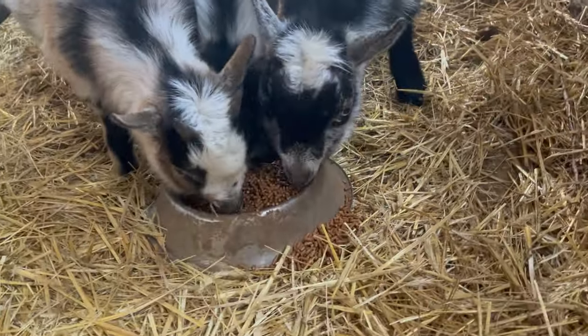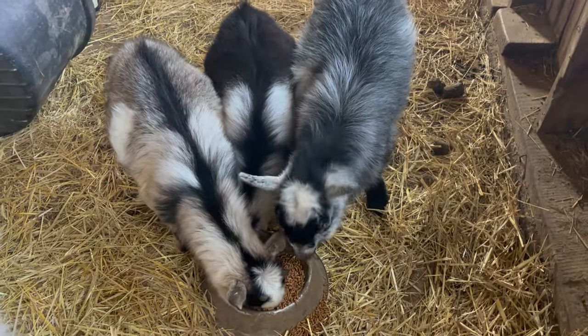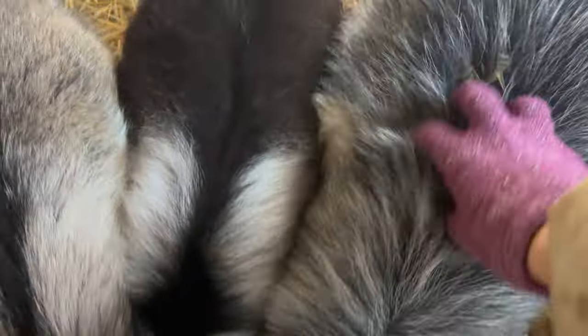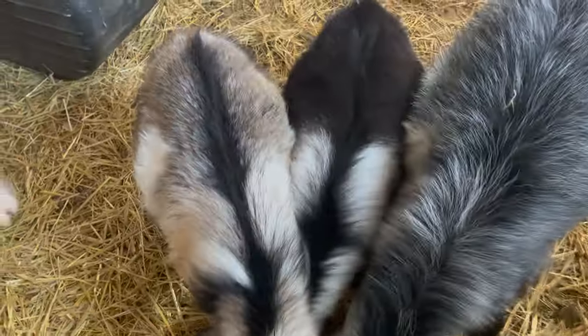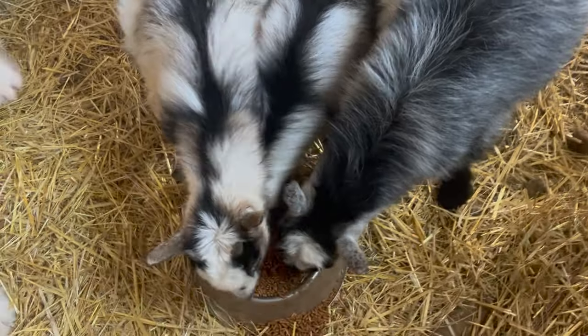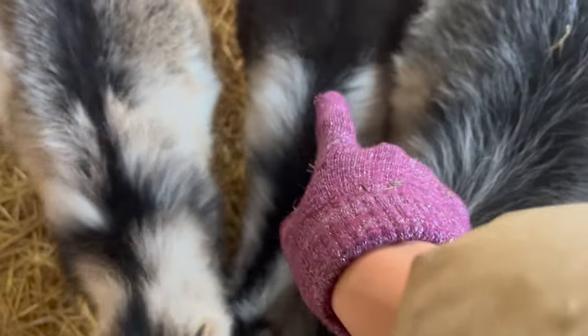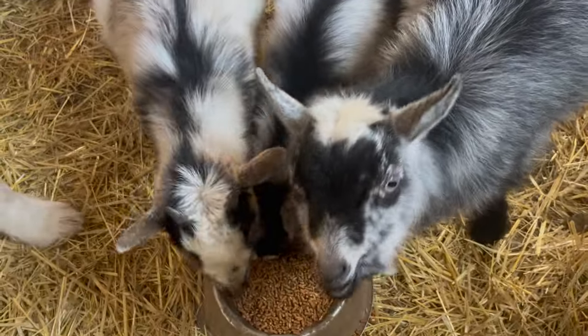Are you happy now? These guys — I've been trying to make them friendlier. This one could not be any friendlier, he is so friendly. These two have always been a little bit shy, but because I'm feeding them grain they're definitely warming up to me. This one is definitely the most shy, but they're all doing really good. Time to feed the cats — they're all meowing at me!